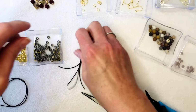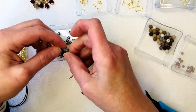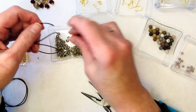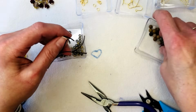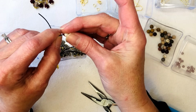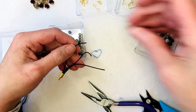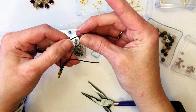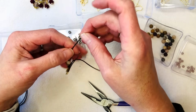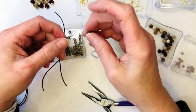What we're going to do is just make this a random one. I know these will for sure fit on them. The other ones, I'm not real sure, but we're going to hope that they do. I'm just making this one on the fly here. None of these beads are going to be perfectly matched to each other, which is perfectly okay. I'm using some of these spacers, and then the 6mm matte Mookaite.